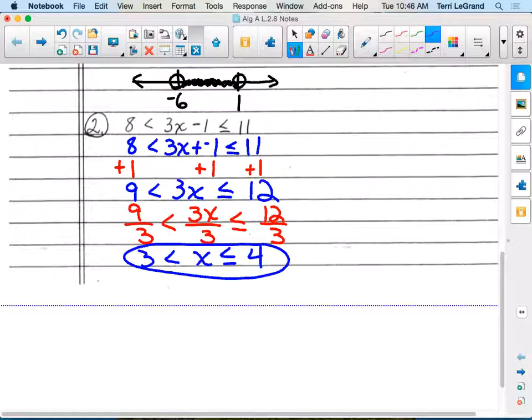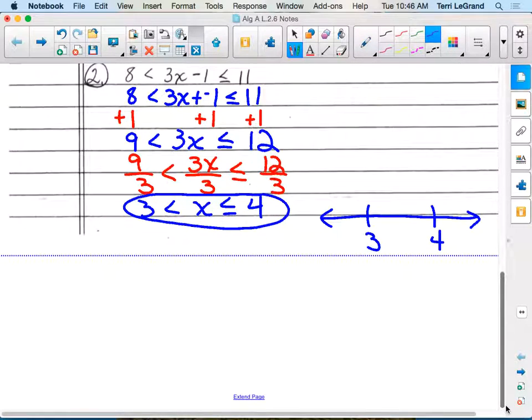So it's kind of like a little tight window there, isn't it? Between 3 and 4. Okay, but then the next thing we've got to decide is whether 3 or 4 are included. The only thing we have to do right now is put our 2 locations. We don't need any integer neighbors in these compound inequalities. What should we do with our circle at 3? Shade it in? No, because 3 is not greater than 3.